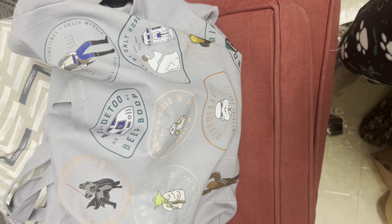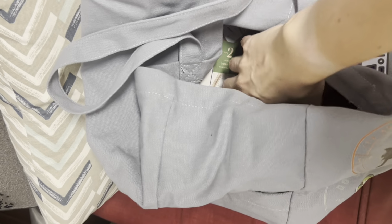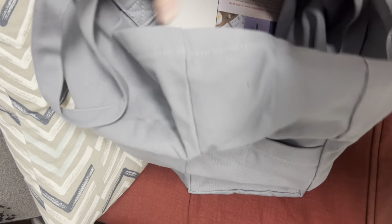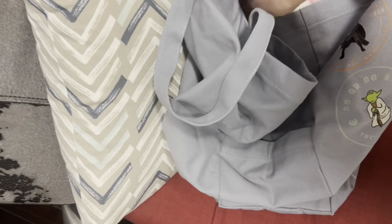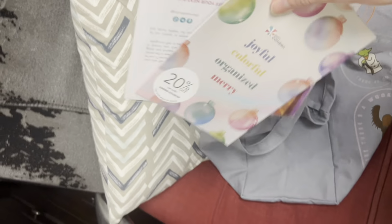Okay, so here's the bag, and it is completely filled with everything I showed you plus some things from before. So I'm gonna just pull it all out. I have the gift set. I have the folio completely filled up, so I didn't take anything out of the folio in there. I have some of the interchangeable covers in there. And then that Hello Kitty planner notebook. And even this clipboard that came in the special edition Hello Kitty box. And then just some odds and ends in there as well.